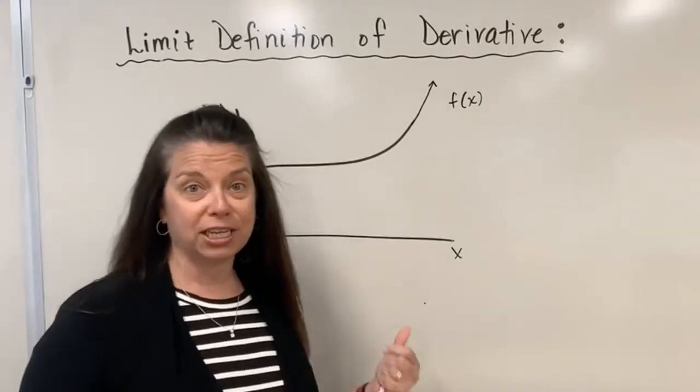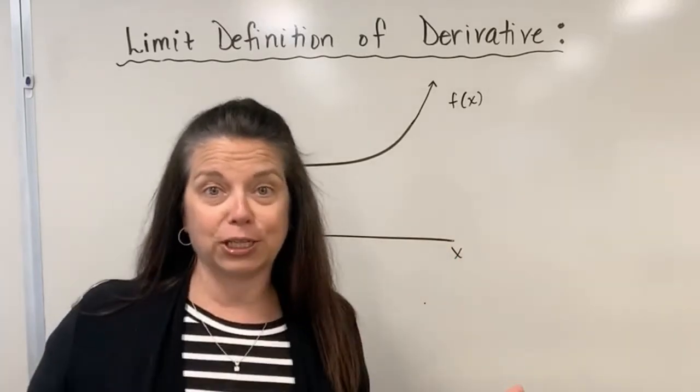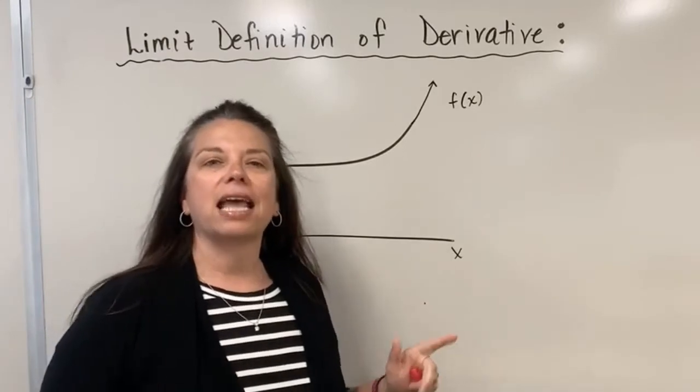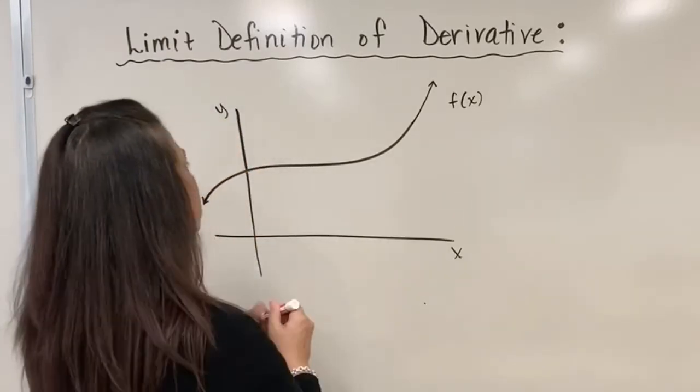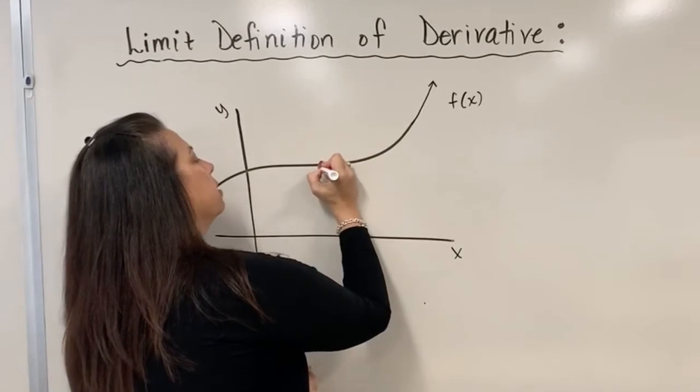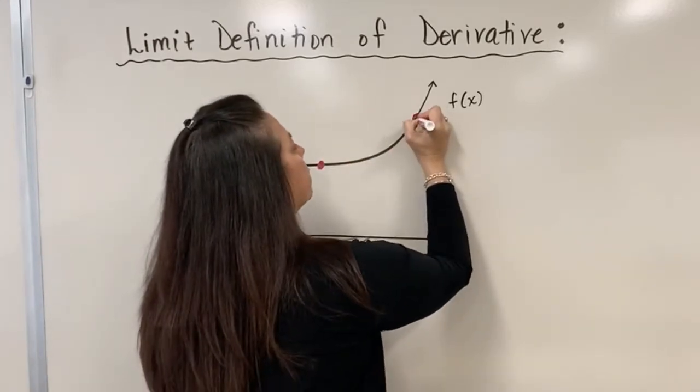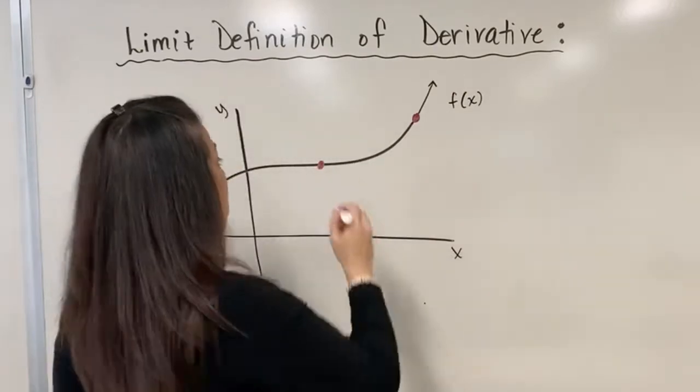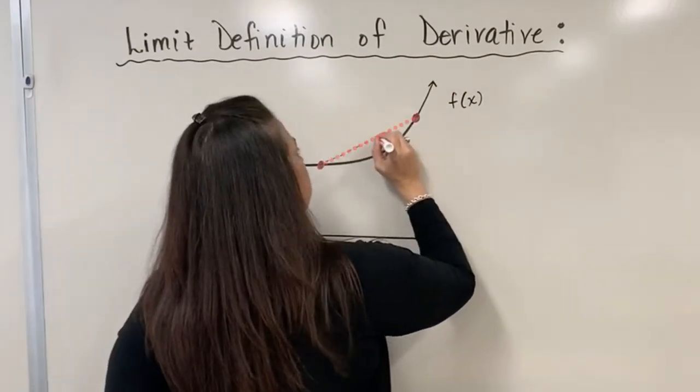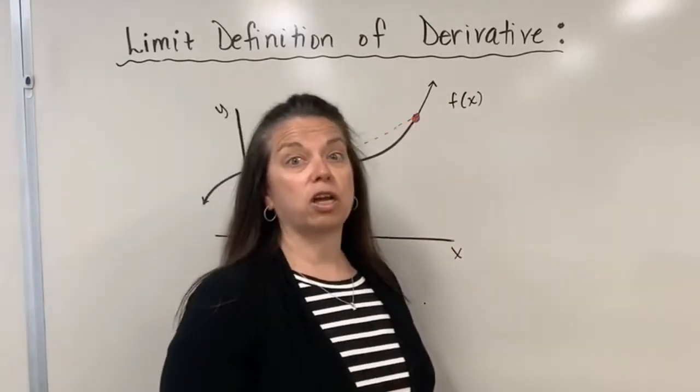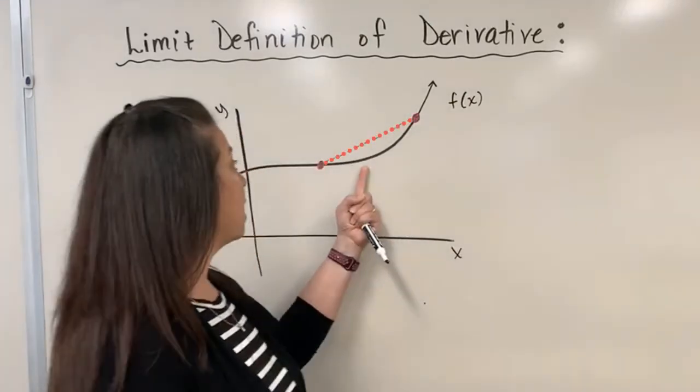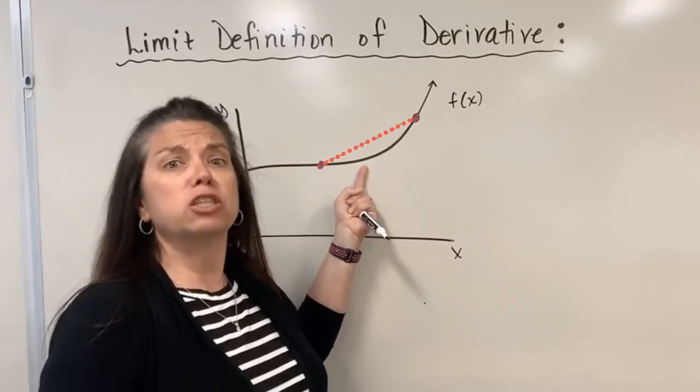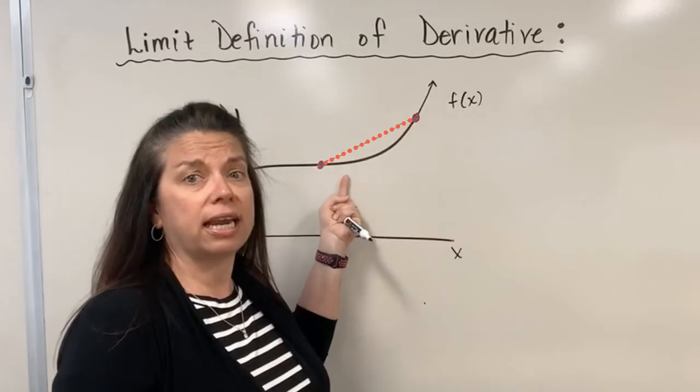So imagine we have this particular graph, the famous calculus graph if you will, and we want to think about two points on this particular graph. Maybe we'll talk about the point here and how about over here. Now we could imagine the average rate of change happening between these two points such that I have a line that's drawn between these two pink points and the average rate of change between those two points would essentially be the slope of this dash line that I have drawn.